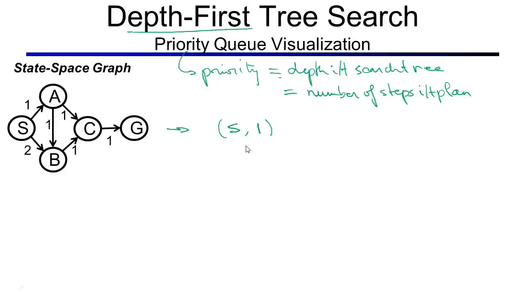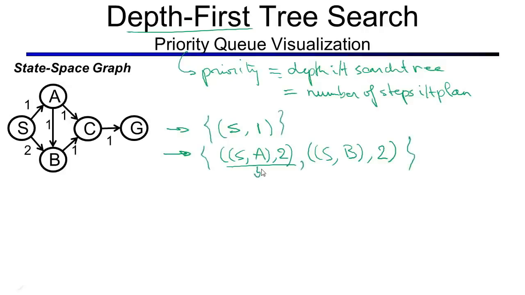When we take out S from the priority queue, after expansion, in our priority queue we have the elements A and B. It's not just A, this is really going from S to A. And for B, it's not just B, it's going from S to B that we have on our priority queue. For SA, the priority level is 2. And for SB, the priority level is also 2. We'll do alphabetical tie breaking, which means we'll expand this one first, the one going to A.